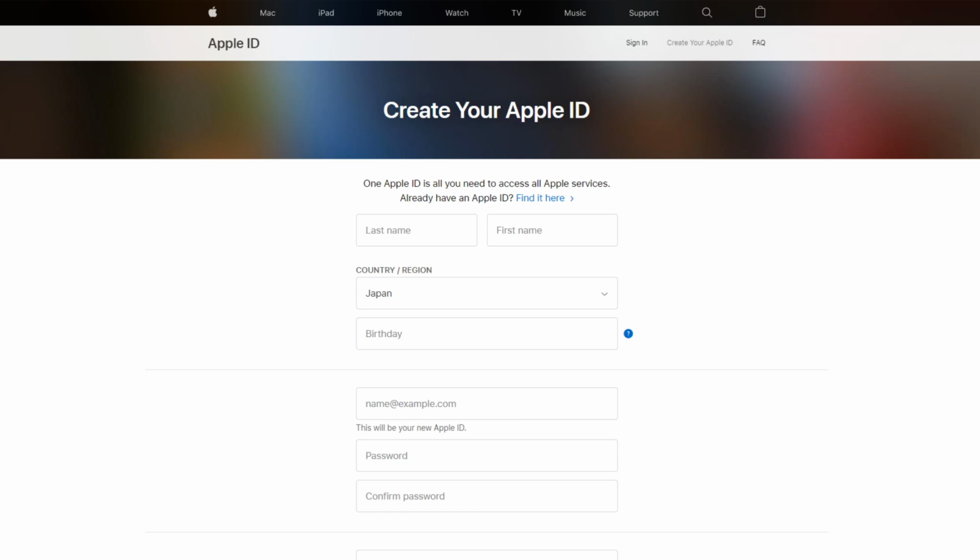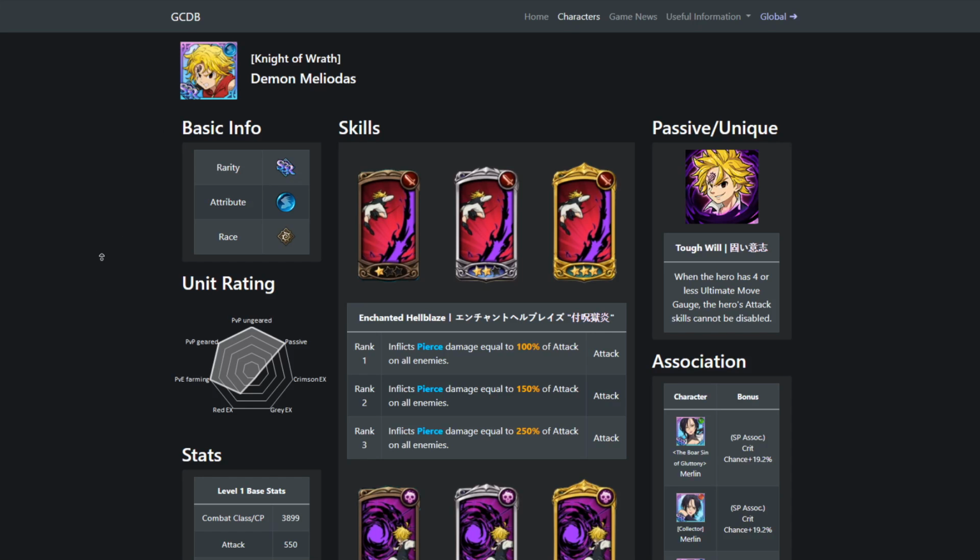Now that we've done all that, I want to talk about the characters a little bit, so you guys know exactly who you're getting into. Starting out, Blue Demon Meliodas. This is one of the 4 units I feel like you should reroll for if you want to have a pretty good start. There's going to be the Grand Fest banner, like I said, and this guy does really good damage. He has an AoE, so he's going to be farming really well, and he is amazing mid-late game. He's a very, very good unit.